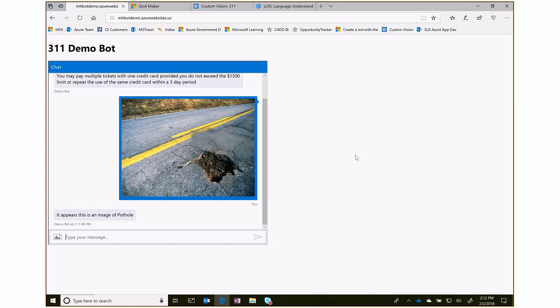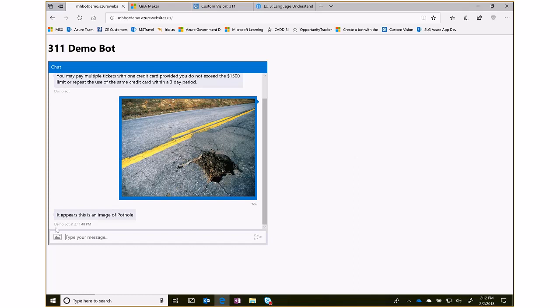So with a little bit of smarts, we can determine what the image is, why the person is probably reporting it. This is a pothole. And we can collect the location tag out of the image, and we can just respond back maybe to the person saying, thank you for reporting this. We'll have someone go check it out. So they didn't have to say a word to the bot. Just the action of sending a pothole image took care of that.